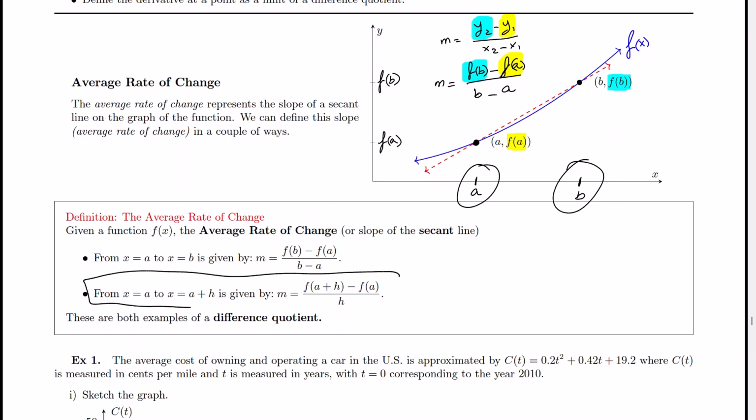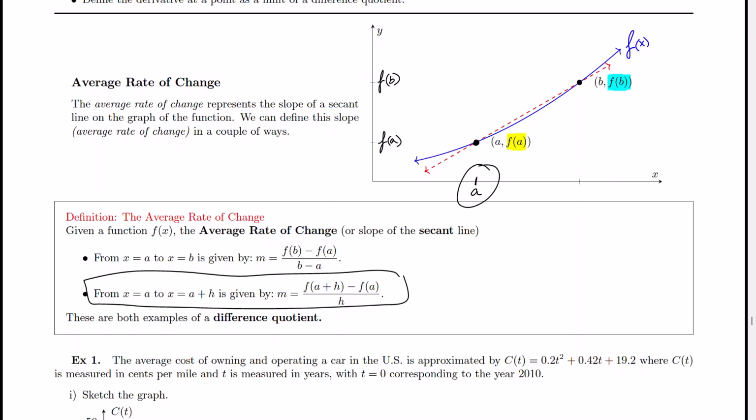Now, the second definition here gives us a slightly different format to describe the slope of the secant line. And let me describe how to get that second definition. So first of all, instead of a and b, instead of all these numbers, I'm going to start by calling my first point with the same letter a, and I'm going to leave some distance between a and the second point. That distance, I'm going to call h. So h is just some random number which represents a distance. And if it's a distance, then the second point will simply be a plus h, because I'm adding h to the number a, and that's how I get my second point.